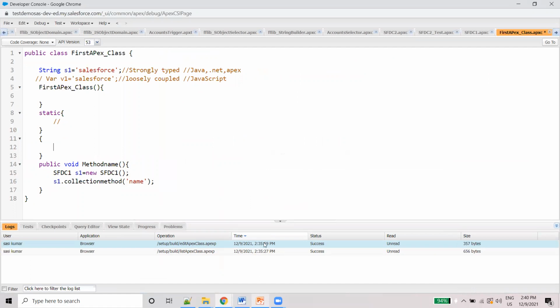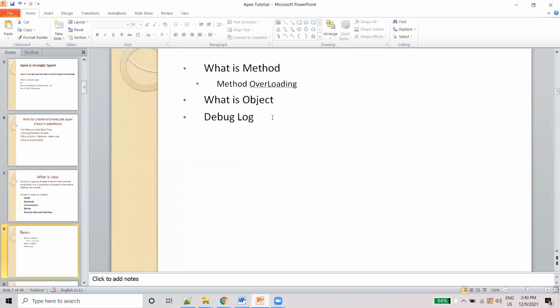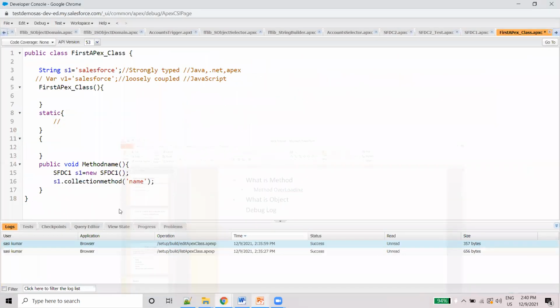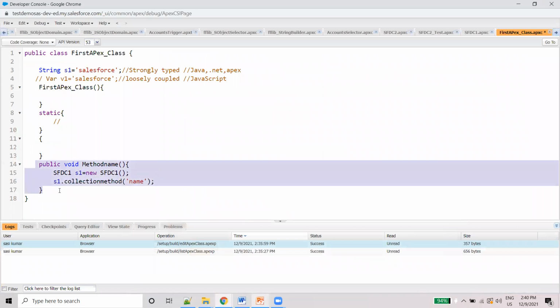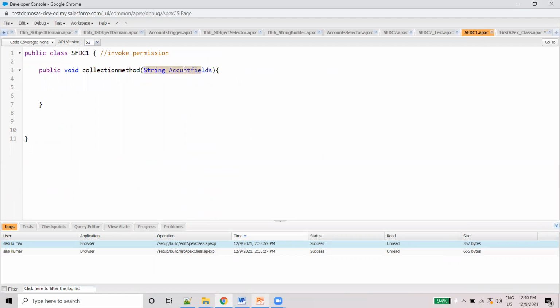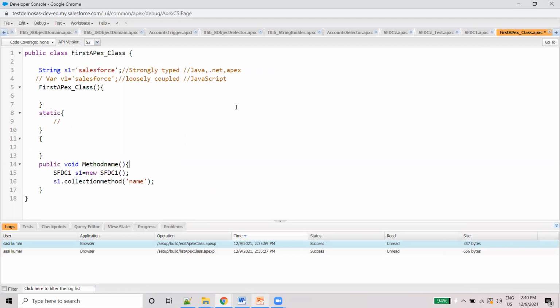What is a method I also told you; the next topic is method. This is the method. Similarly, you can create logic based on your requirement. And the overloaded constructor: we are passing the parameter here, right? So this is called the overloaded constructor, overloaded method.